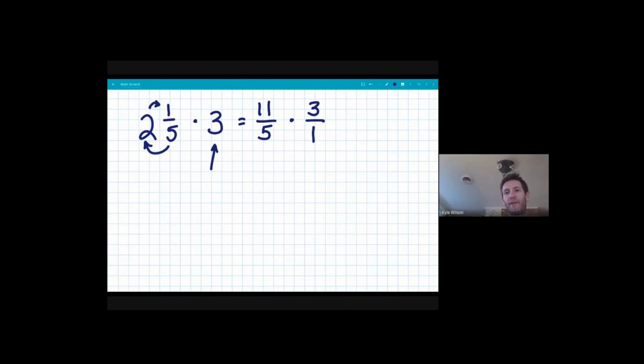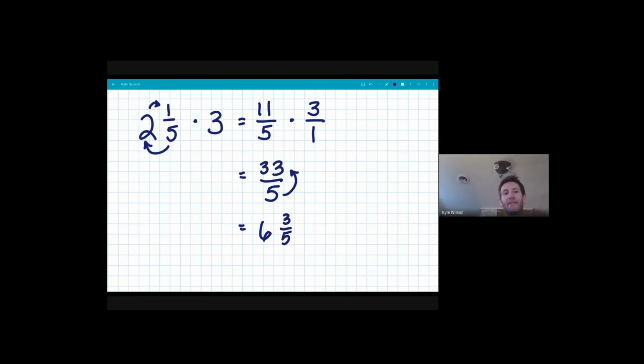And then what we're going to do is continue to multiply the same way. And I know that I can take 3 times 11, and that becomes 33. I can then take 5 times 1, and that becomes 5. So my answer here is 33/5. But we can't leave it 33/5. We're going to convert it back into a mixed number. And I know that 5 goes into 33 at least 6 times without going over. My denominator is going to stay the same, and I have 3 left over. So it's 6 3/5 is my final answer here.